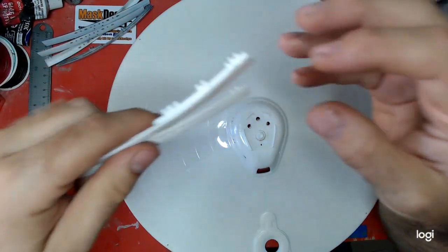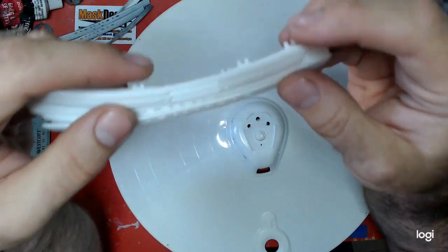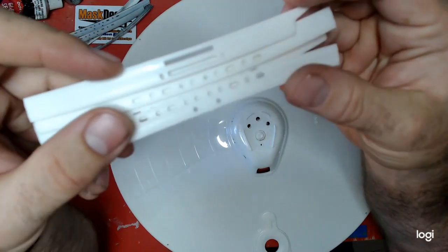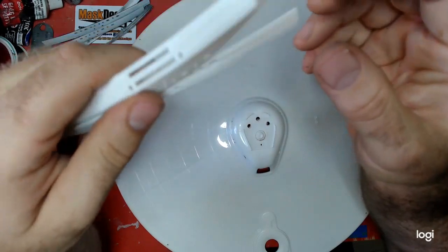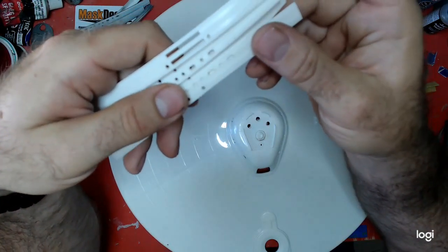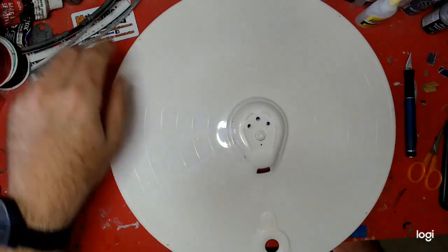But if you go to their website, there's a phone number on there that'll say for support. Call them and tell them what you need. You'll need the model number for the model that you are doing, and let them know the part numbers as well. So look on your assembly guide and see what the part numbers are for these, and tell them what the part numbers are, and they will get these out to you. Like I said, it's not a bad deal if you want to practice some before you go with a final decision on how you want to do these. 16, 17 bucks. So that's what I did, and I got a whole new set, so I was able to just play around with these and see what I want to do.